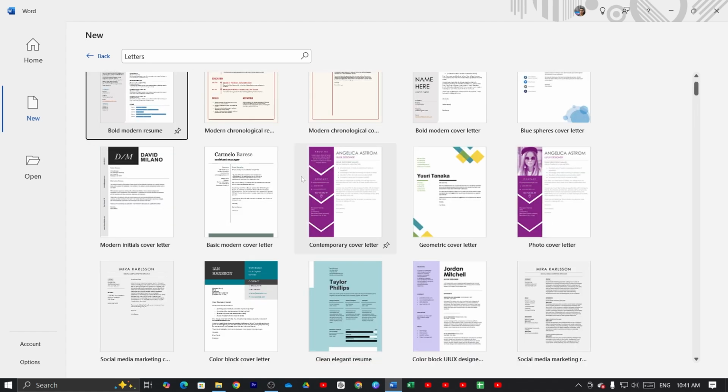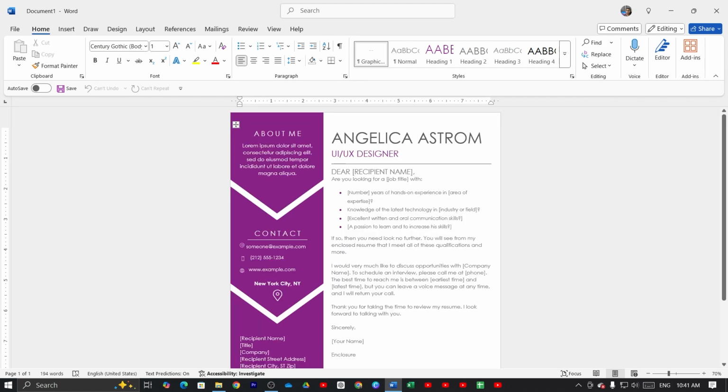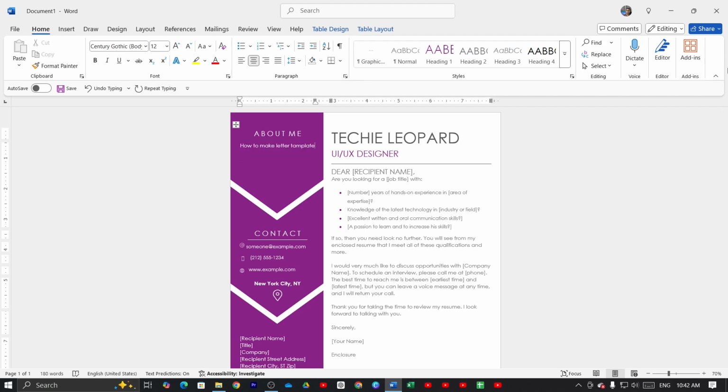If you want to create these letter templates, just click here and then click on create, then click on change settings to customize it, and it's done. Now from here you can customize anything as you want. You have to just put the cursor here and then type anything as you want, and that's it. And from here you can also customize this text. You have to just select it and then you can type anything, and it's done.